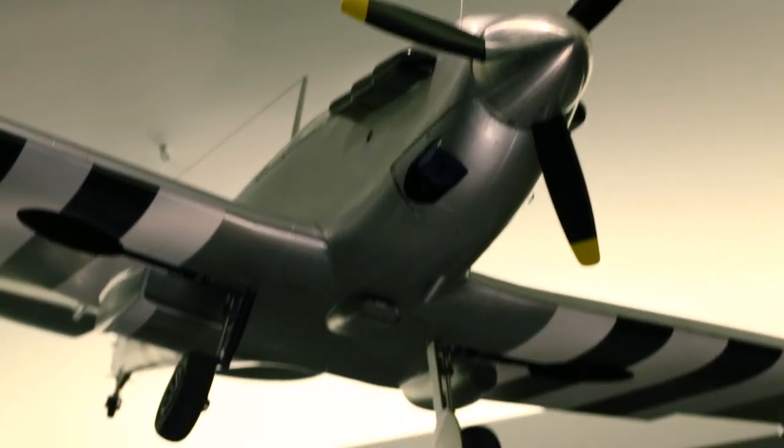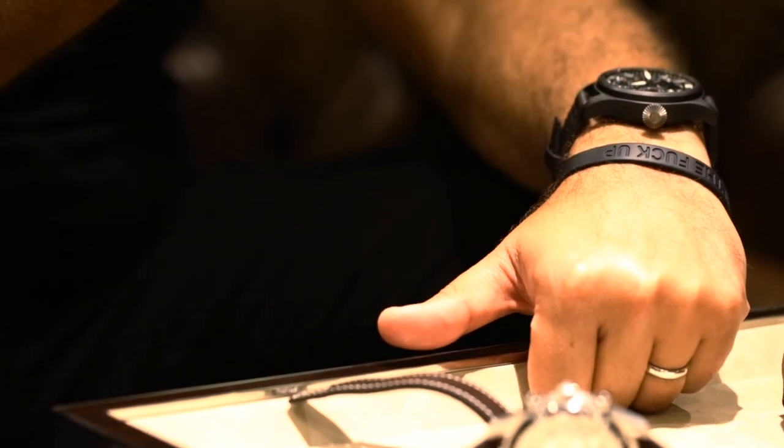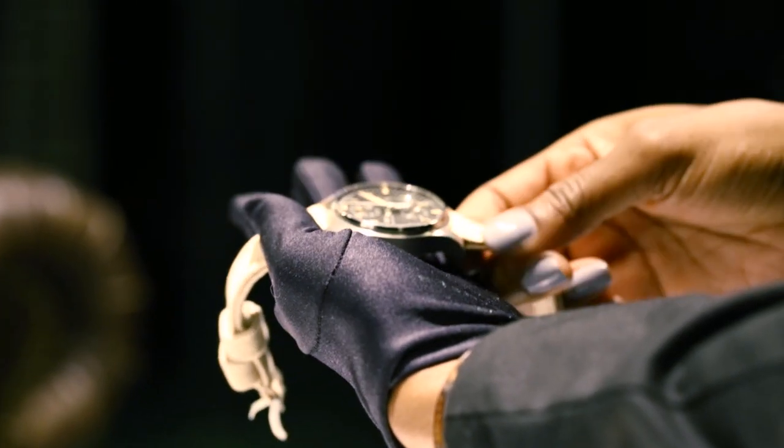When this watch was announced at SIHH — the Salon International de la Haute Horlogerie — for me it meant they'd just made my watch. I shot an email to one of my dealers. He got back to me and said there's good news and bad news: good news they're making the watch, bad news it's about $38,000. I'm a lot of things — millionaire is not one of them. But I thought I could sell a couple watches, somehow make this work, because this is something I'm going to keep.